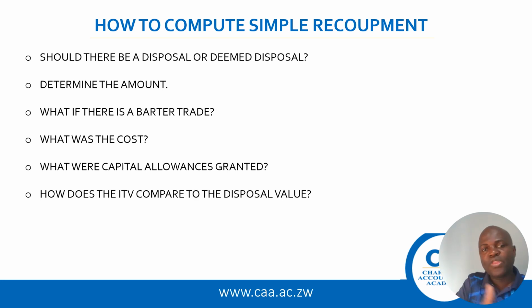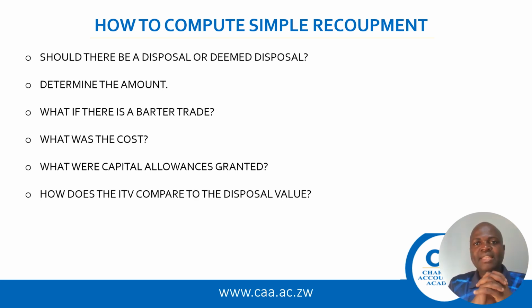Assuming that this is how the value of that vehicle will be progressing in real life. But clearly that estimation is incorrect. We over allowed by 13,000 because the true value is now 28. The actual value is 28. So 28 minus 15, you get your 13,000. That 13,000 is what has to be recouped or recovered and put back into gross income.